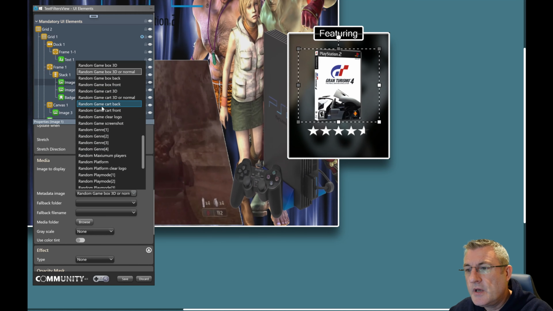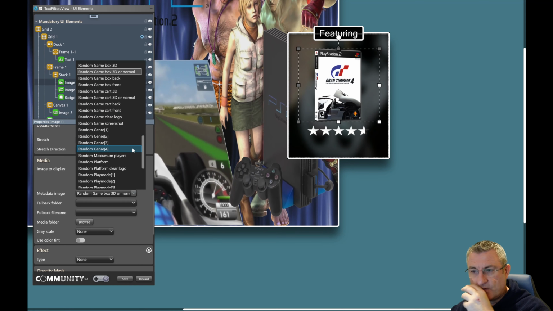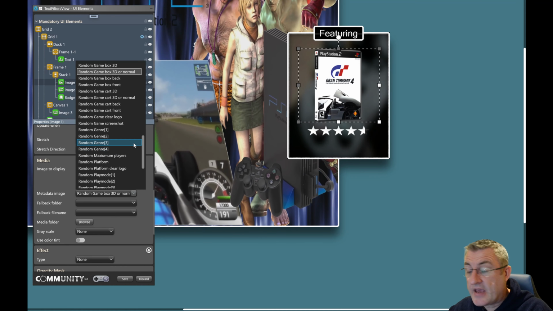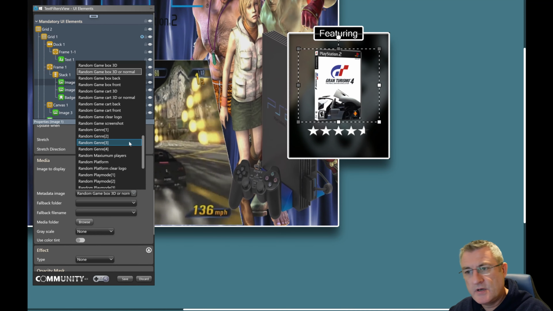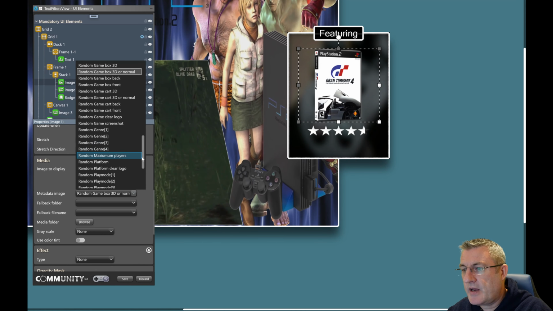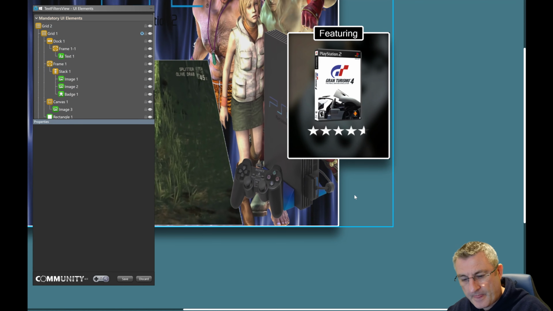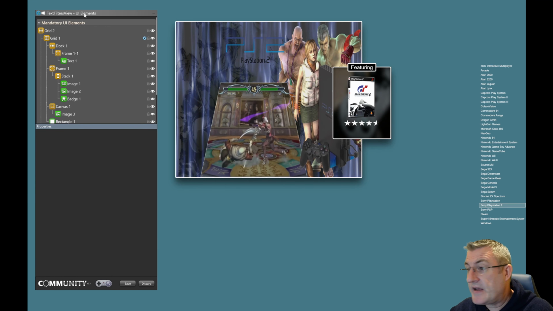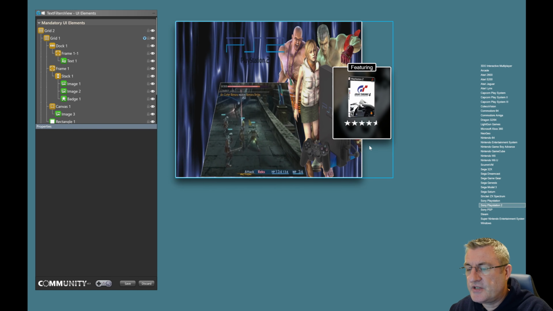All right, so this allows a random game to be selected for a given platform, and again, you can translate the metadata fields into an image, video, an animated GIF, whatever you want to do, or text, and present it on screen. My example here is just purely to show a random game and its rating. And I believe there's a badge in here as well. And I'll get to badges in a second.